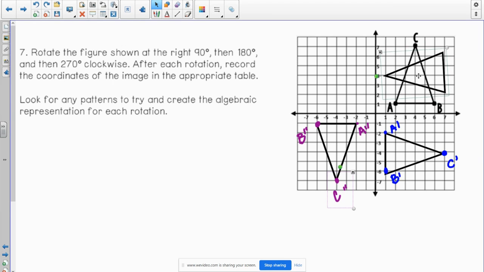So if it's in quadrant 1, 270 is going to go to quadrant 4 would be 90 degrees. Quadrant 3 would be 180 degrees. So quadrant 2 would be 270. Or again, if you want 90 degrees counter, it's just from quadrant 1 to quadrant 2. So I'm going to pick this up hopefully here. I don't know why this makes it so difficult. There it goes. So it's going to sit here, I think about right there. Again, for me, that's visually hard. I can see it flip, but to know exactly where it sits, I like to use my rule.